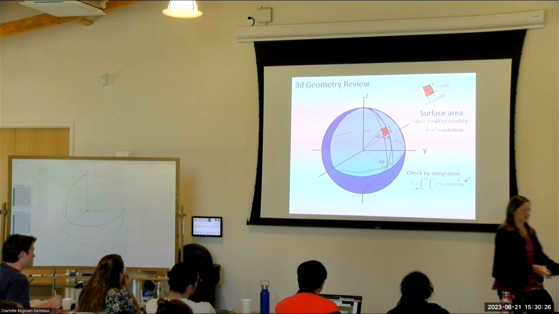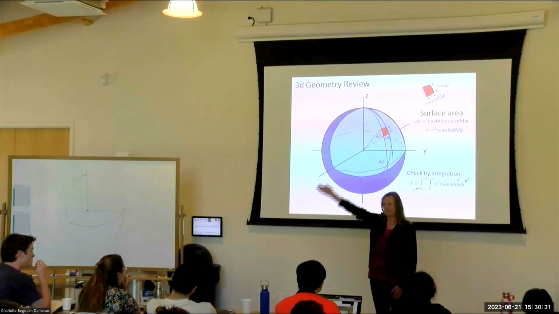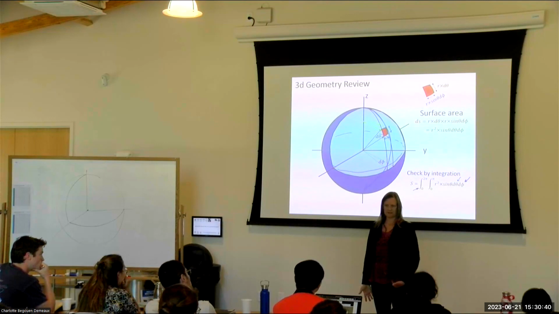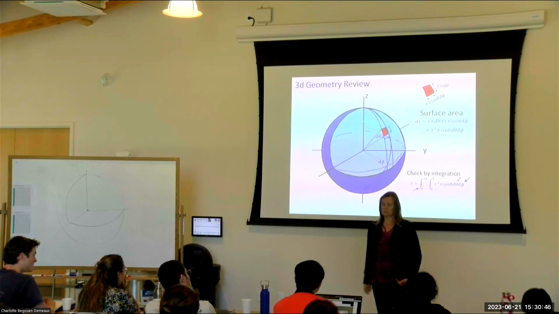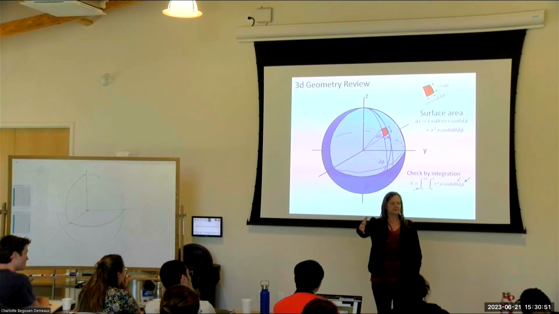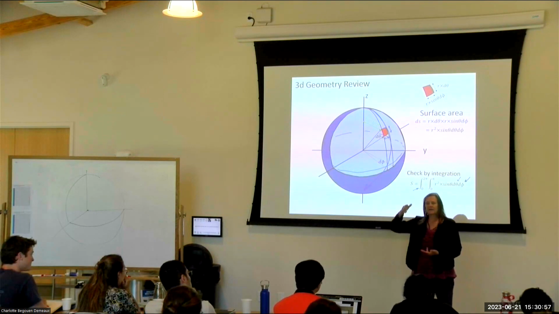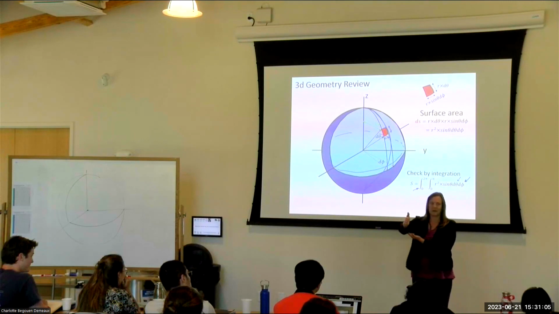So you can think about this as: I've subtended my 0 to pi, so I have this semicircle, and this is the axis. Now I'm sweeping with that semicircle around 2 pi, and I've created a sphere. See that? You always have to check yourself to make sure you've done the integration limits correctly. If I've just gone 0 to pi over 2, then I'm sweeping out just the upper hemisphere.